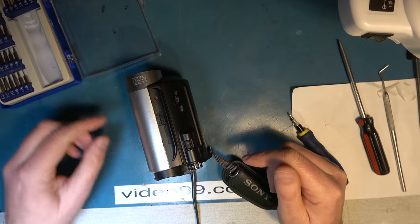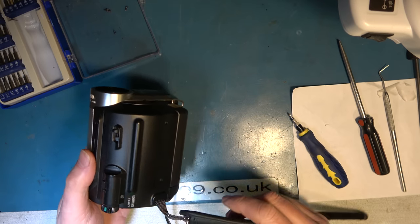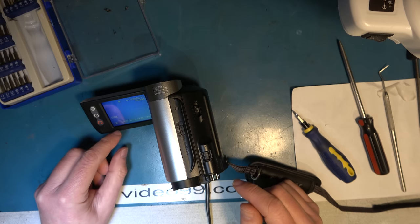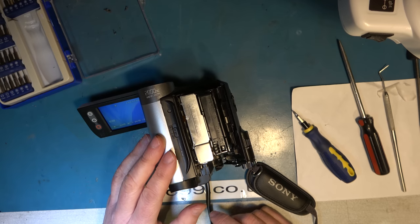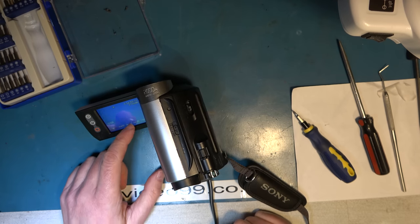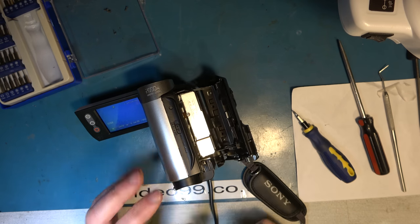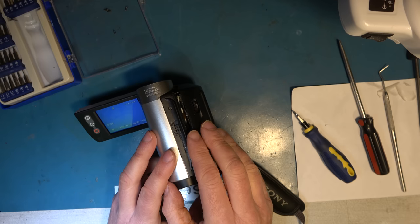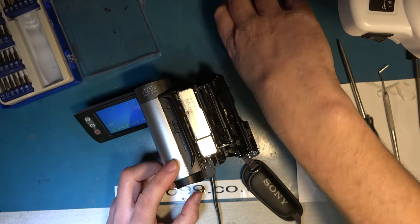Okay, I've refitted nearly all of the screws. I left a few out that were just inside this panel because they're so awkward to get to. I don't really fancy going to battle with those again. So let's see where we are. We've got a tape loaded. Confirm that plays okay. Good. Let's see if we can eject. Good. And reload. And play. And we'll go through several more cycles. Also, we'll try closing it without a tape in.